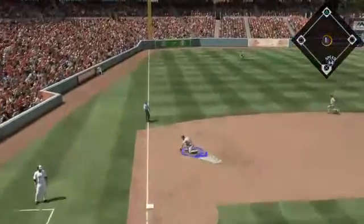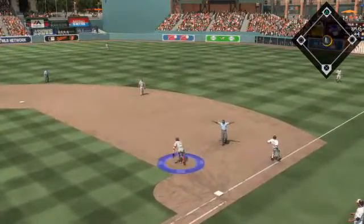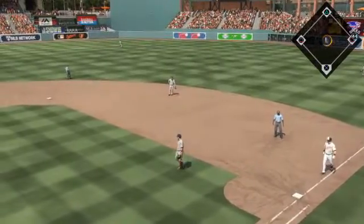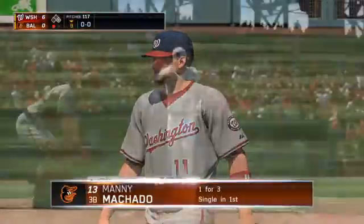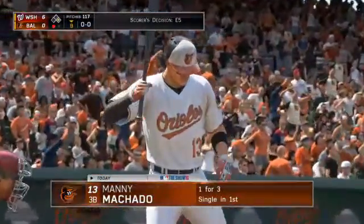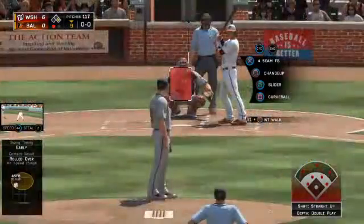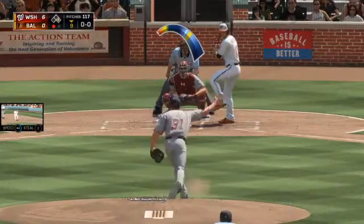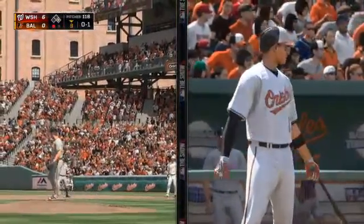Down the third baseline. And a low throw to first that bounces as he can't hang on. Well, let's take a look at that play at first here in slow motion. Close to making a great save here. You can see him try to backhand it, but it doesn't quite want to stay in the glove. May have hit him more in the palm, and he can't prevent the throwing error. Manny Machado comes on with one gone here as he looks at a called strike one.